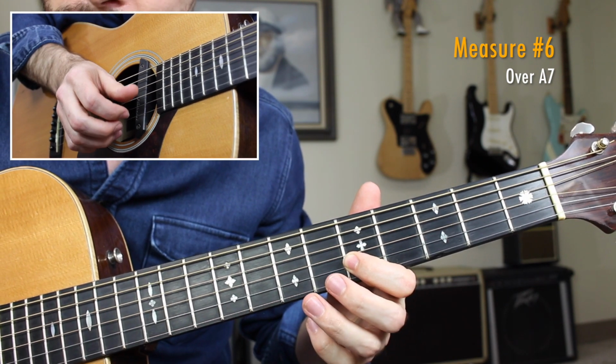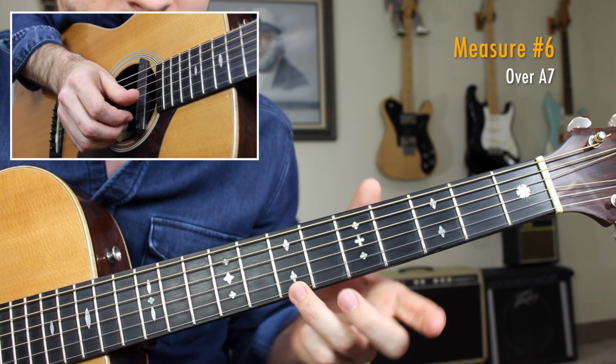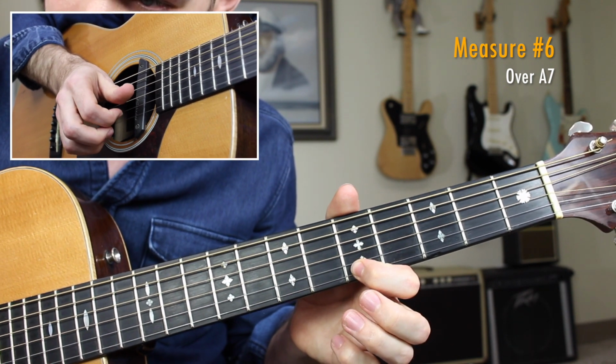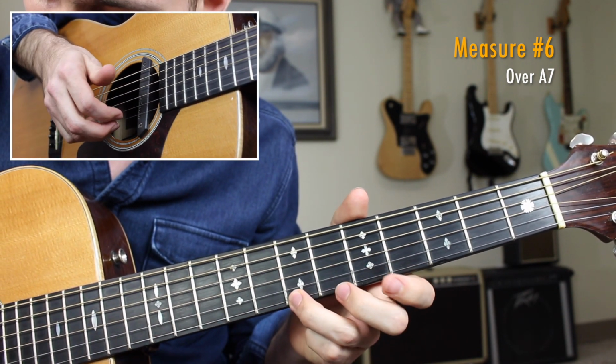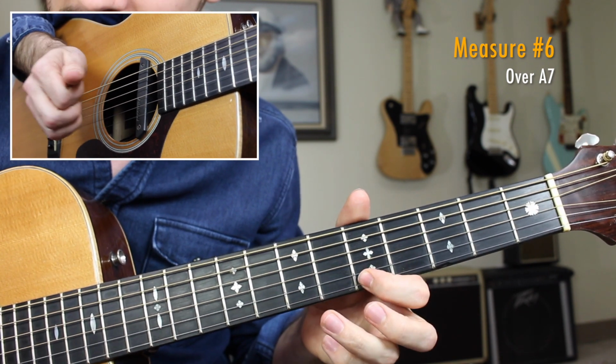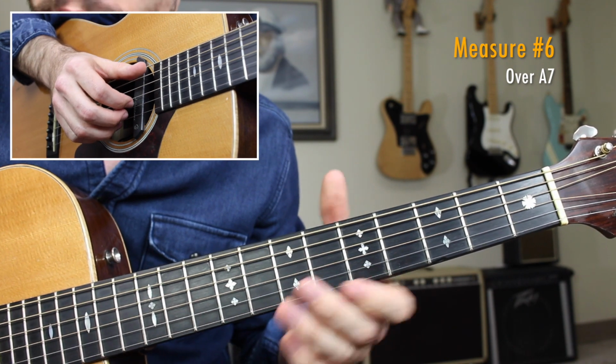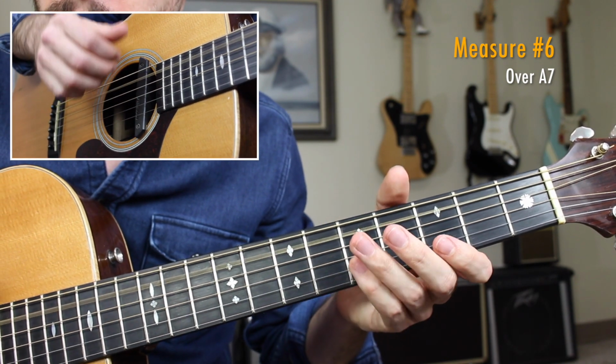Alright, then we're going to slide up to the G string 6th fret, 5th fret of the B string follows that, then we're going to descend. 7th fret, high E string, 6th fret, 5th fret, as my picking hand goes ring finger, middle finger, index finger. Okay, running on that high E string. Okay, you put that together, we have.